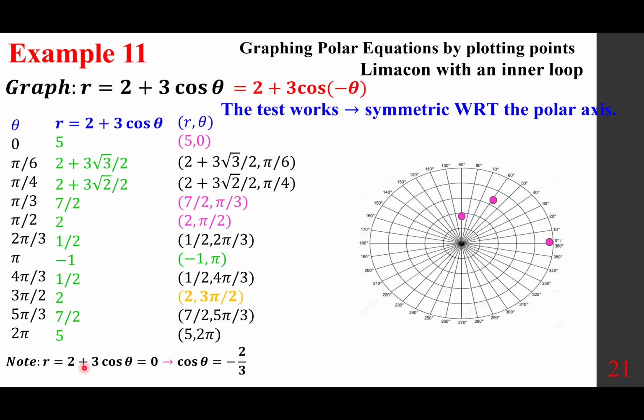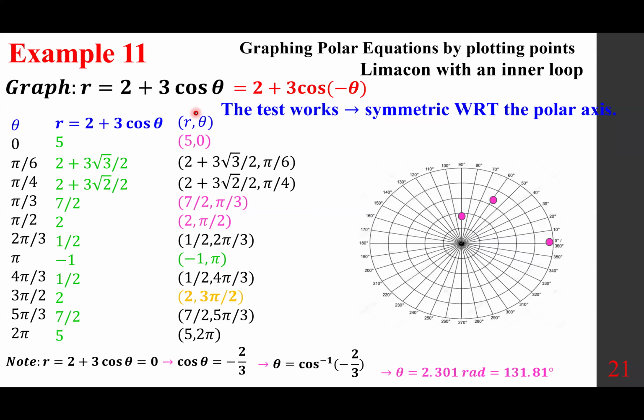By the way, note 2 plus 3 cosine theta equals 0. Cosine theta equals -2/3. If you set that equal to 0, if you want R to be 0, and therefore, theta is cosine inverse of -2/3, which is 2.301 radians. That means at some angle, it goes to the pole. That's the idea, class. Whenever R is 0, the angle could be anything. R is 0, the pole. If you're at the pole, you can represent it with R comma theta, where R is 0. When R is 0, theta can be any angle.